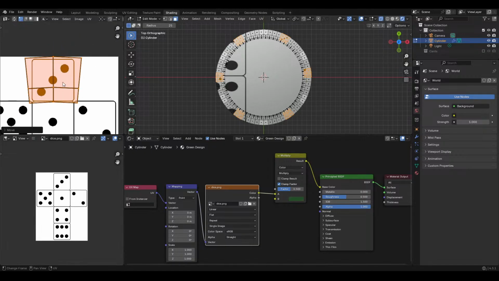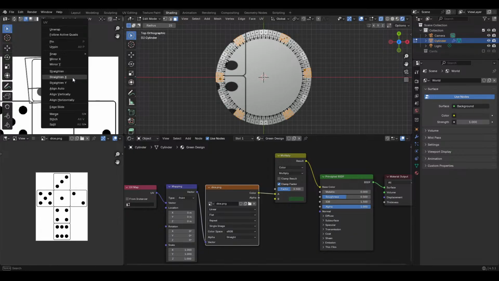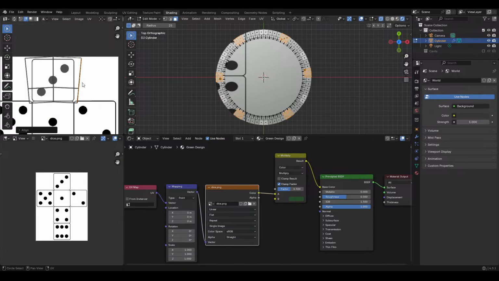But let's see if we can straighten this. Oh, not all of them. If we can just select these edges right here. Oh, no. I was kind of hoping that we would be able to. I guess we might have to do it by hand. Or what if we just SY0? No, SX0. Oh, that works.